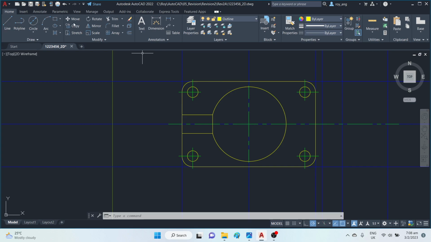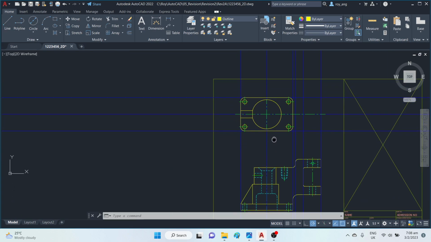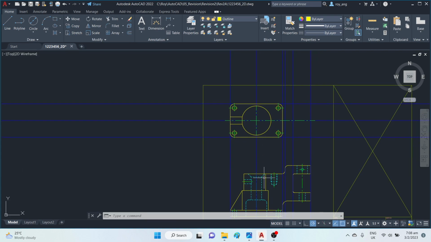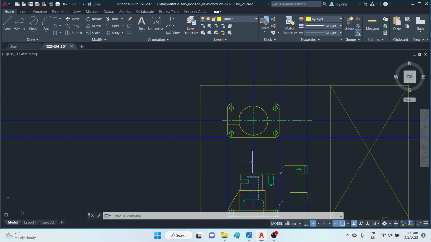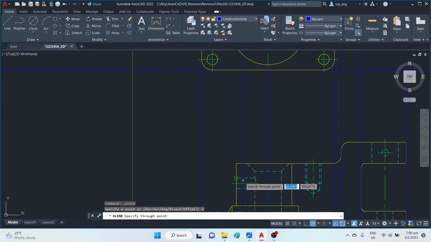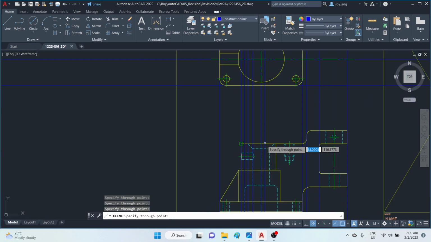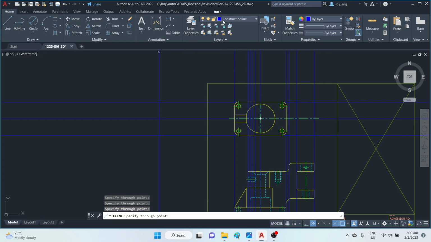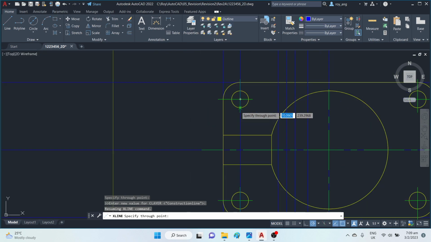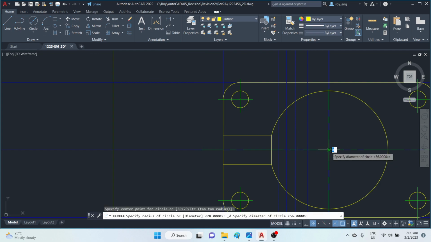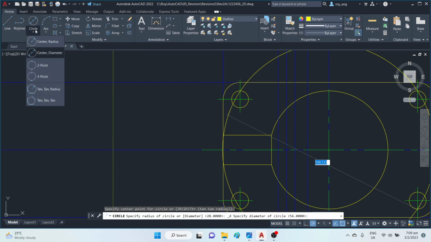Okay, there is the outer diameter circle, and the diameter dimension is not given, so what we can do is we can make use of our construction lines again, and I make use of the infinite ones, type V for vertical, and the one that is to be shown is here. Then there is the cone, there is the hole. Yeah, these are outlines, and this one here will be a hidden line, the one at the bottom. Okay, now based on that, I know there are a lot of lines, but if you're not confident, you can draw them one at a time. But if you're okay, then just go for it, right? For me this time around, I need to switch to my radius.